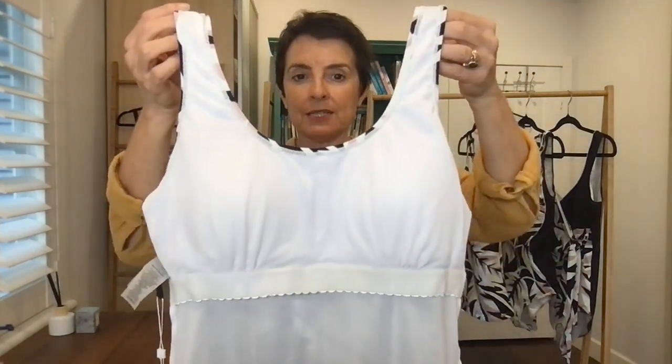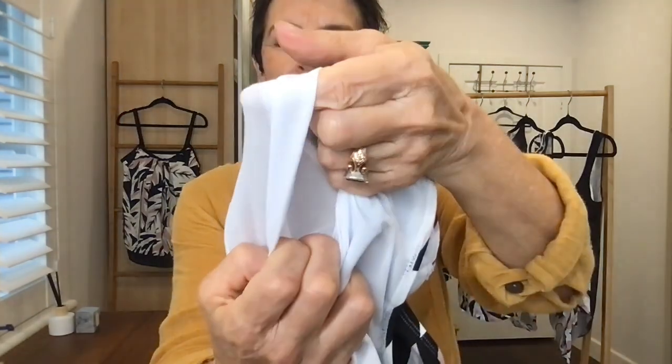There's no underwires in this style, but there are very generous openings in that bust area so that if you wear a bust prosthesis, you can slide it in very easily. Now, if you don't wear them, it still fits you just as well, right? There's no difference for your fit if you don't wear bust prosthesis. It just means everyone gets to wear it and it fits properly and it looks good.